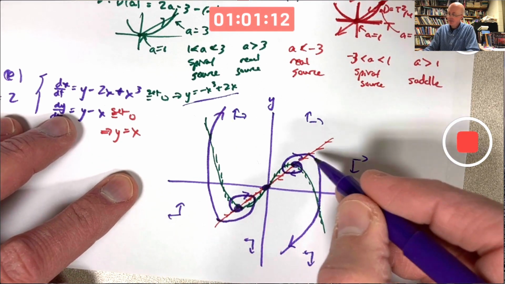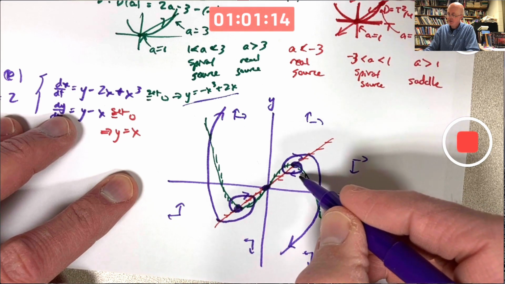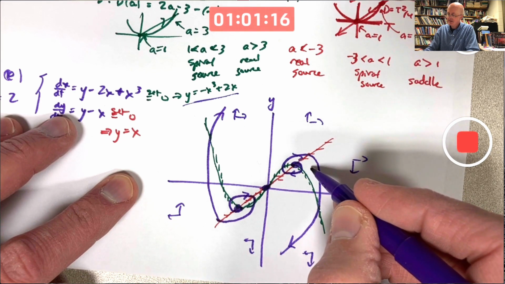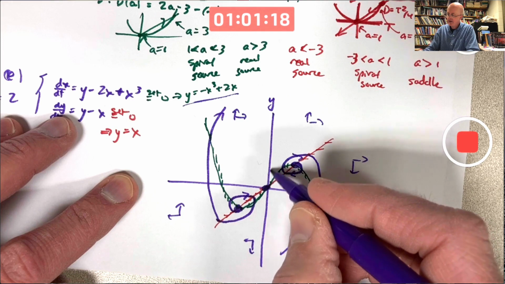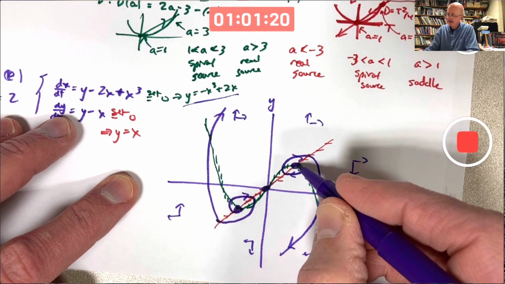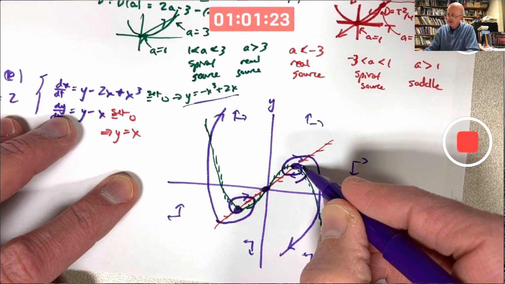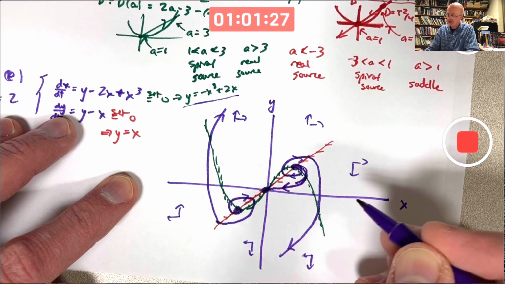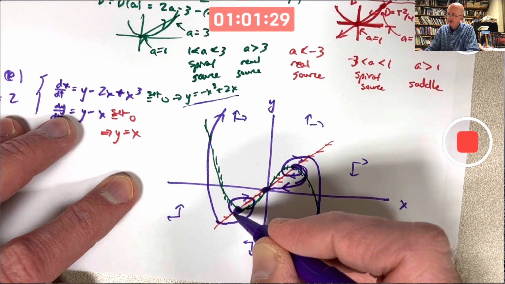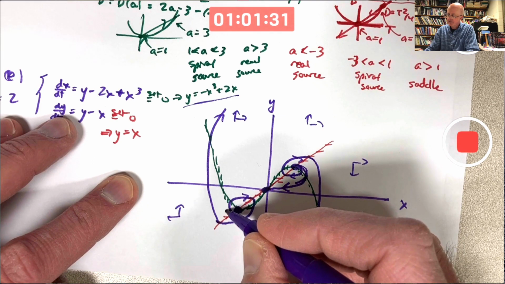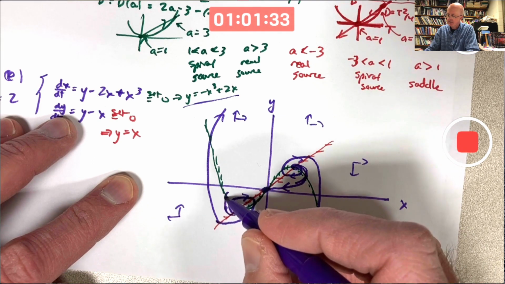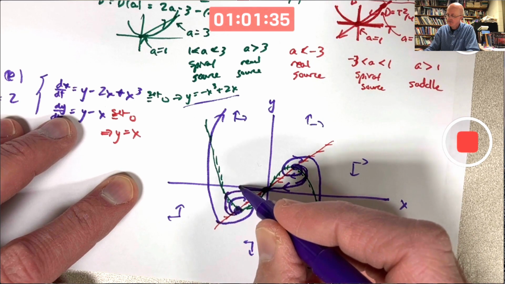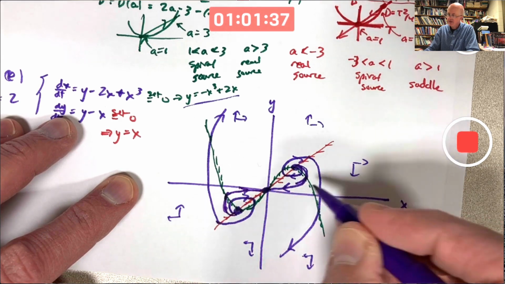There's going to be something called the separatrix solution that spirals away here, but doesn't come back going here like that or like this, but instead heads toward this equilibrium point at the origin. I shouldn't say straight, along a curve. Another one over here will do the same thing on the opposite side. This is a symmetric kind of system. Those are called separatrices.